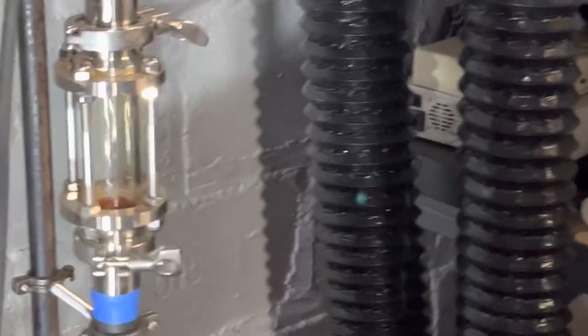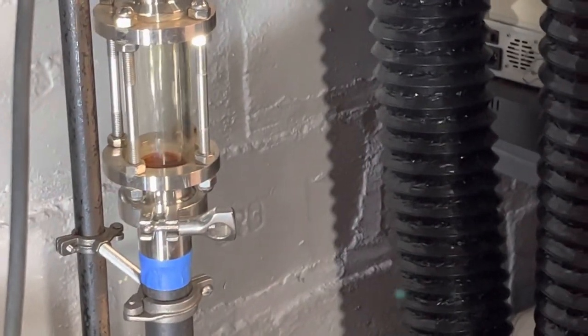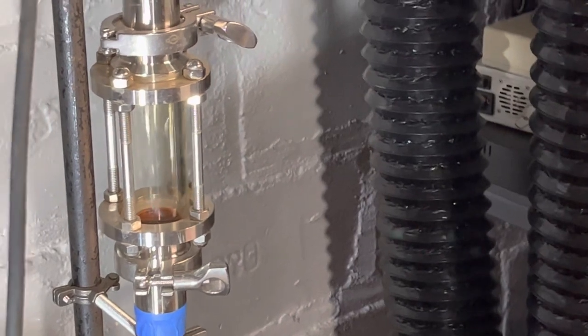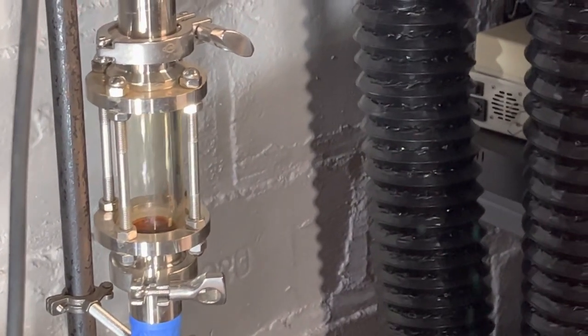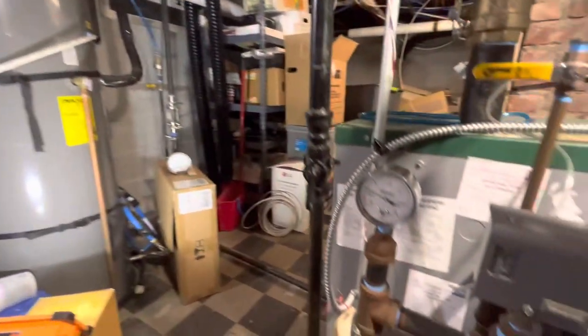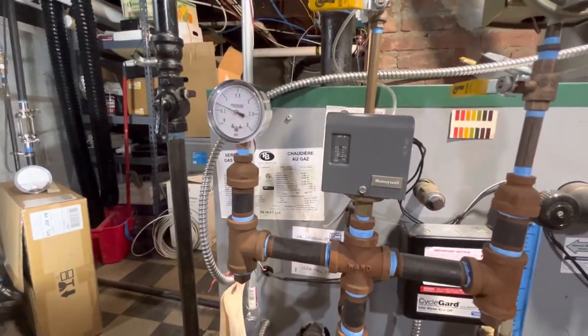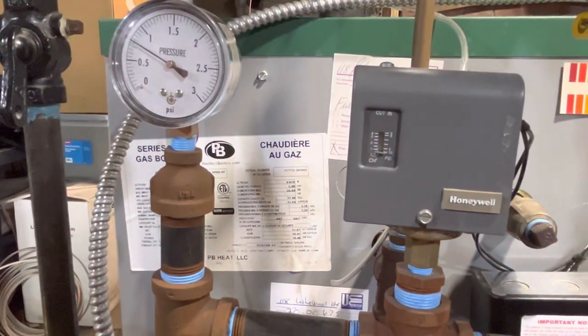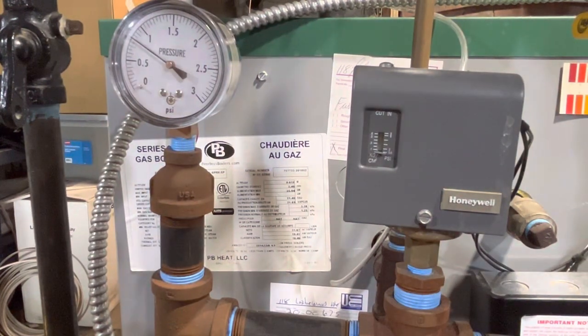The water level never made an appearance here, so there's never any deficit of pressure over here that would allow that water to rise that occurred. And yeah, so just for grins, I'll let it go one more cycle here. I'll let it cut out one more time, and then I'll flip the switch off to indicate the end of the call for heat, and then we'll just let it go down to zero PSI everywhere.